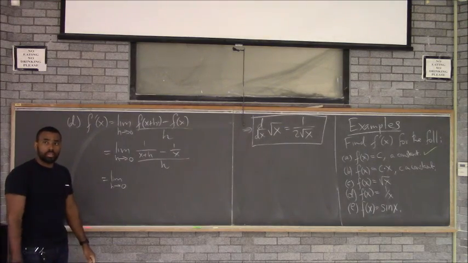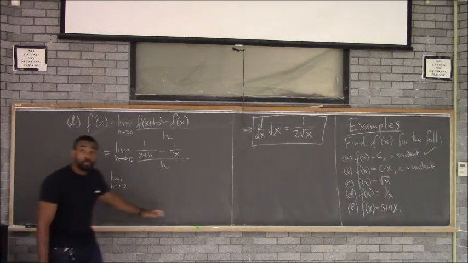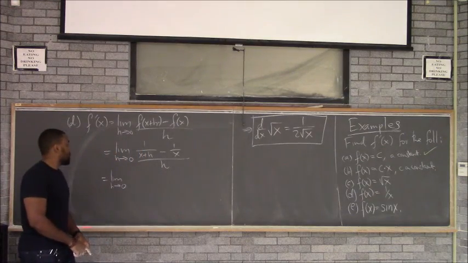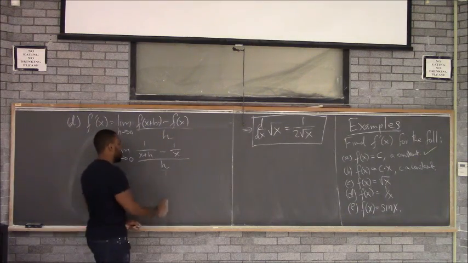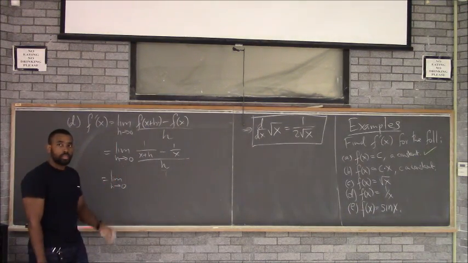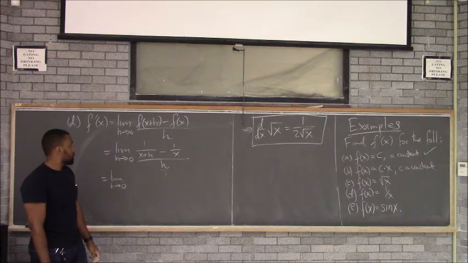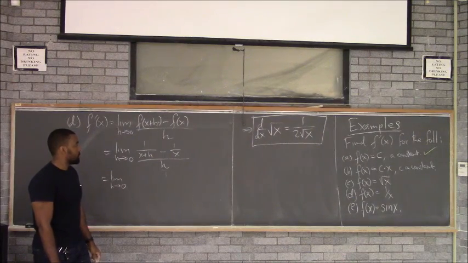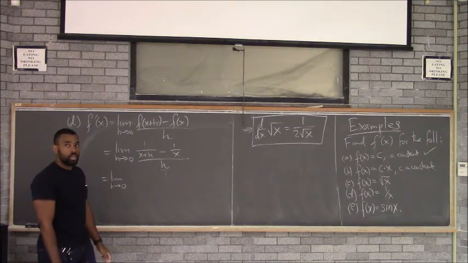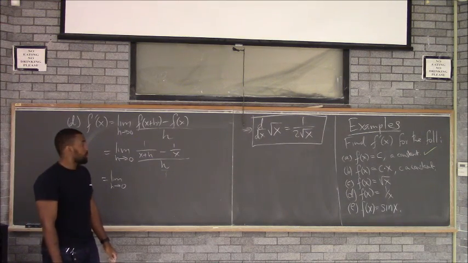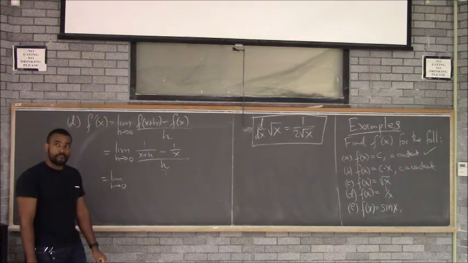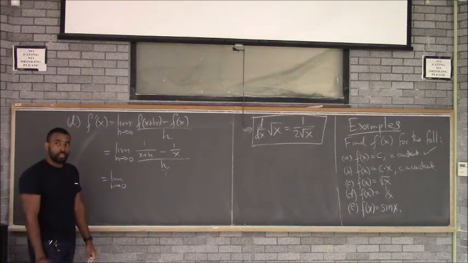Okay. And then you looked at this as h over 1 and then the keep change flip thing? Yeah. It becomes x minus parentheses x plus h. Yes. Or x times x plus h. Yeah. And then what did you do? And then simplify. And then what? Simplify. Okay. How did you simplify?